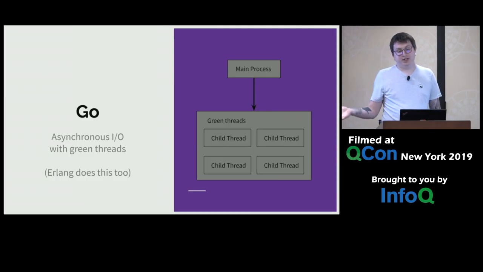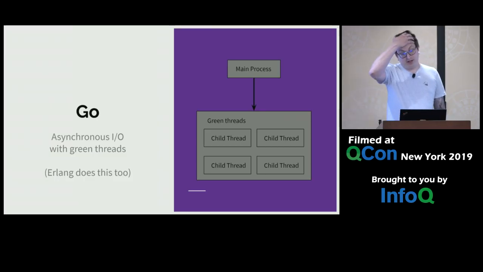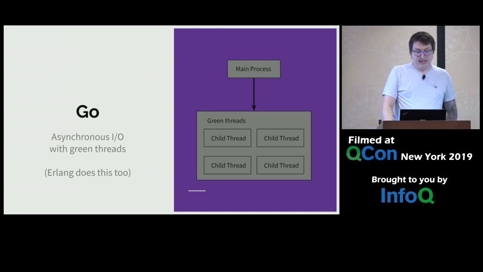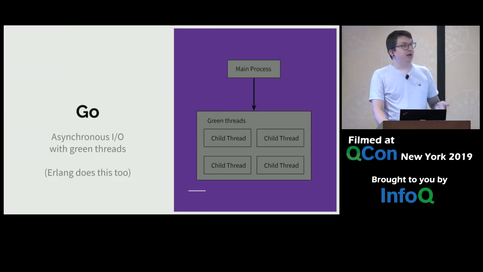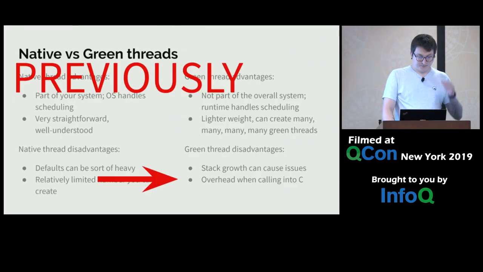So some other programming languages have come along that have solved these problems. I'm using Go here because it's popular and people are familiar with it, but Erlang does the same thing. Go took this from Erlang, and you may recognize this from the earlier part of the Rust deal. So it has asynchronous I/O, but blocking with green threads. What happens is you write your code, and when you do an I/O call, the runtime itself will sort of sleep, and you can map a bunch of Go routines onto a single operating system thread, and life is good. You get higher performance. This is a super battle-tested, well-worn way to do this kind of thing.